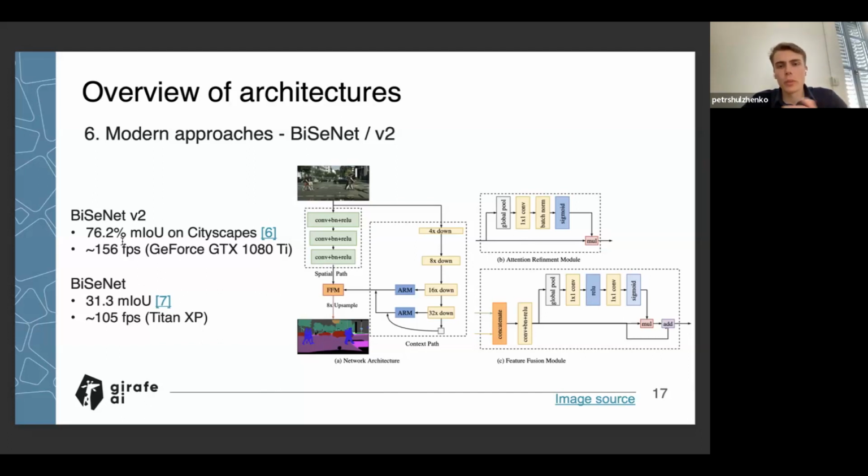So this architecture, Bilateral Segmentation Net, proposed a bit different approach to deal with this classical problem of how to deal with semantic information and how to deal with spatial information. So they divided it into two paths.